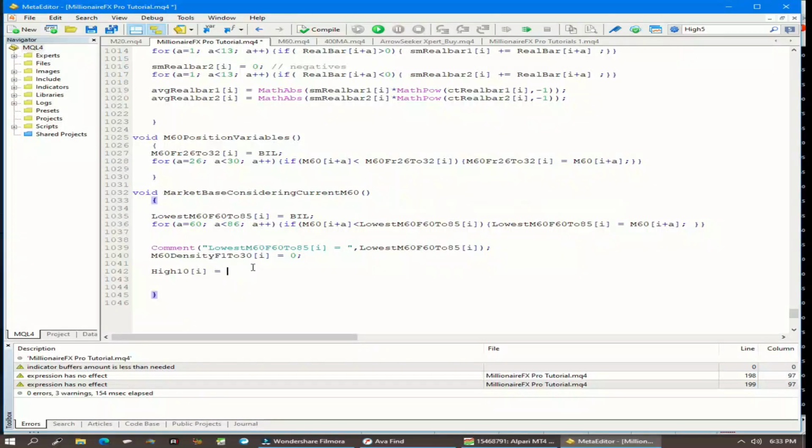Now let me just put it at 0 first, and then I use the for function for a. For a equals to 7, and a is less than 11, so as to include 10 in the mix. A plus plus.